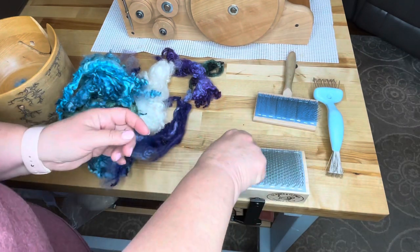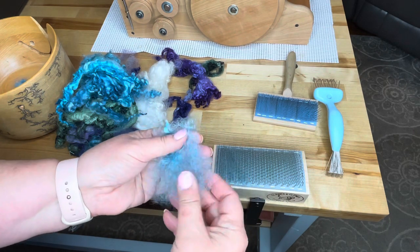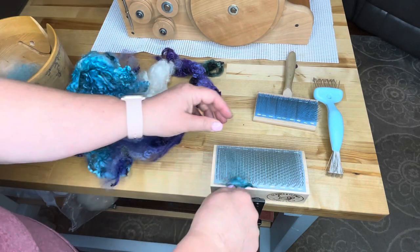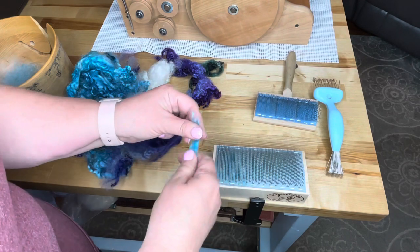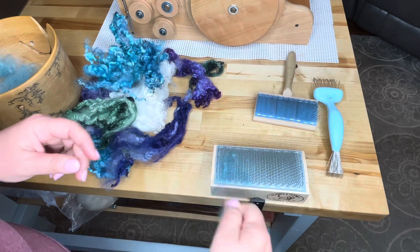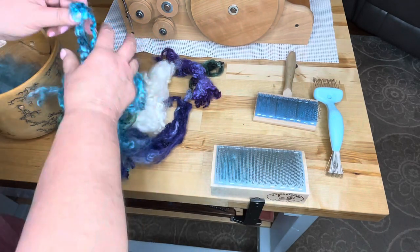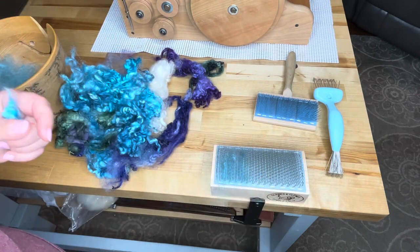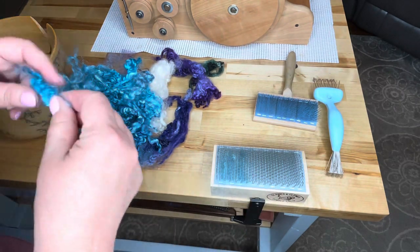You can see how that works. Oh, it's already so much softer. It's just crazy. It's really, really nice and soft. So my plan, I think, is to blend these together. We'll see what we think looks best once we get started here. And you can do this for core spinning too. You can just put this in your little lock pop and throw it into your basket that you're gonna use to spin straight from the locks. And I am going to experiment with that too, because I have plenty of locks to try all the techniques.